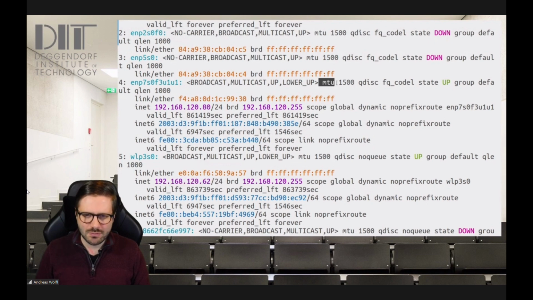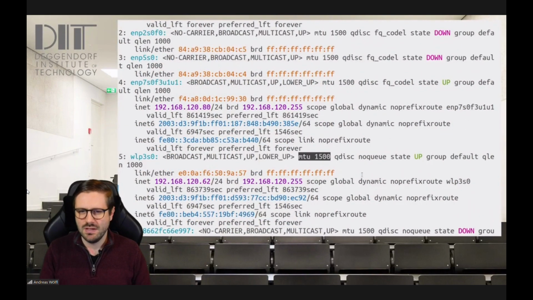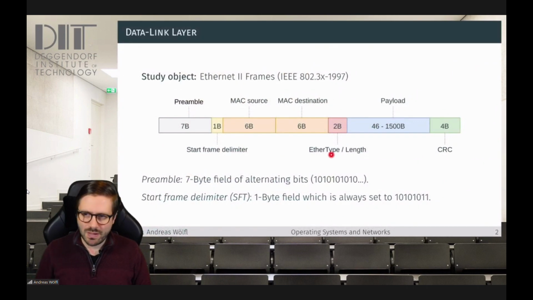But there's also an important value here, MTU 1500. It's the maximum transfer unit, and it's set to a value of 1500. And here on my Wi-Fi interface as well, basically on any interface, because it's the standard. It's the default value. The maximum transmission unit, is it transmission unit or transfer unit? Doesn't matter. Maximum transmission unit, 1500 bytes. These 1500 bytes come from the upper limit of the Ethernet standard, allowing a payload of up to 1500 bytes in an Ethernet frame. Okay.